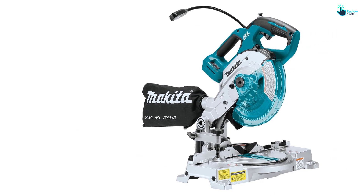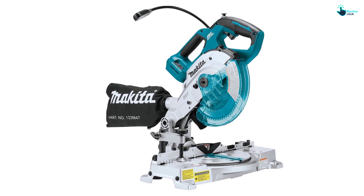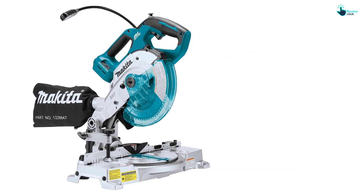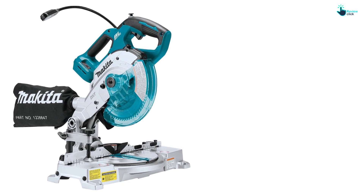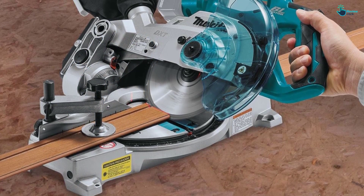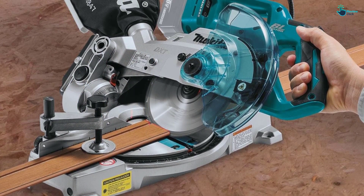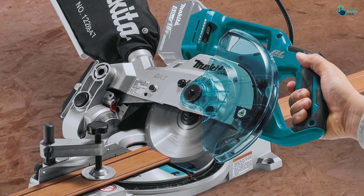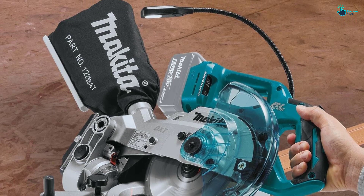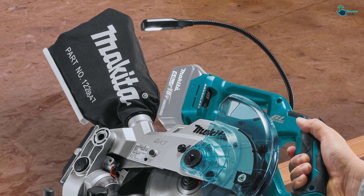One happy buyer expressed: it is the Lamborghini, Ferrari of the miter circular saws — small and light yet powerful. The electric brake is a dream; stops the blade in less than a second, increasing your productivity. Working light and cut line laser — there's not much left to ask from a miter saw. Oh, and the blade is a dream too — leaves the cut surface ready for finishing.